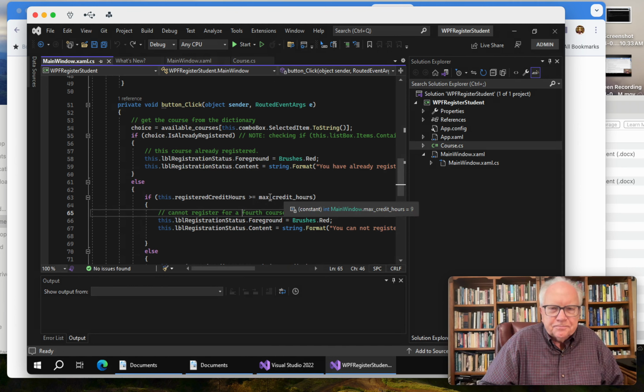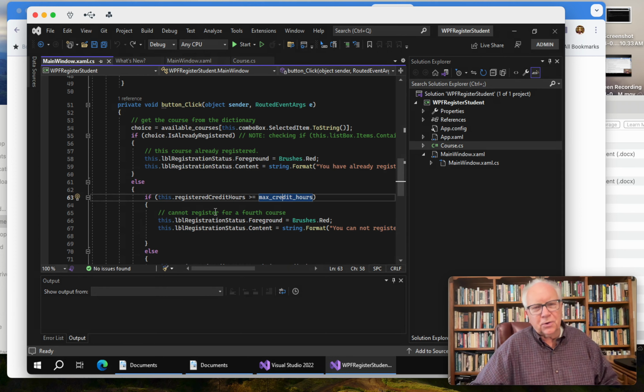Now with constants, the convention is that each logical word is separated by an underscore. And if it's public, every letter is capitalized.